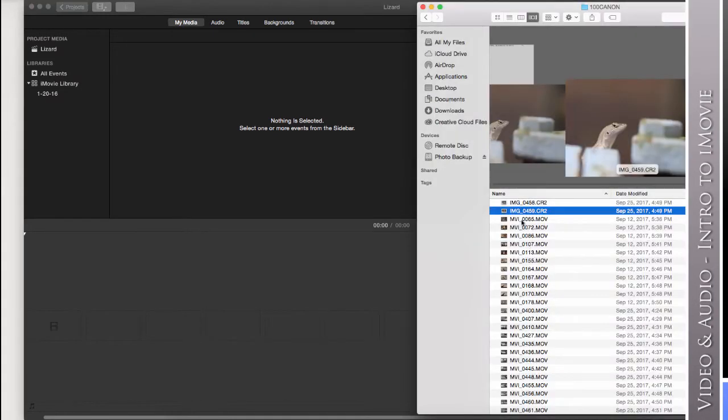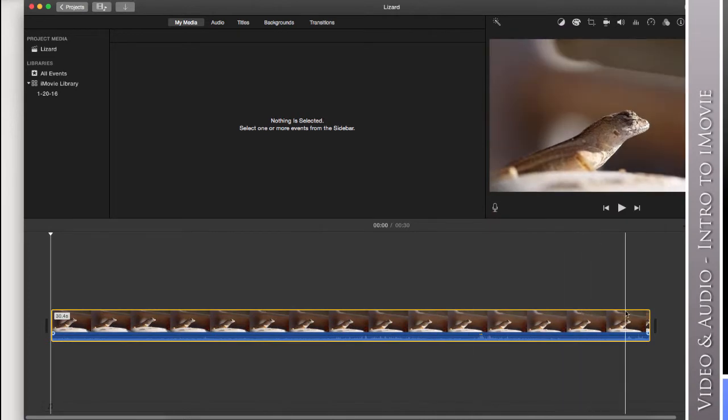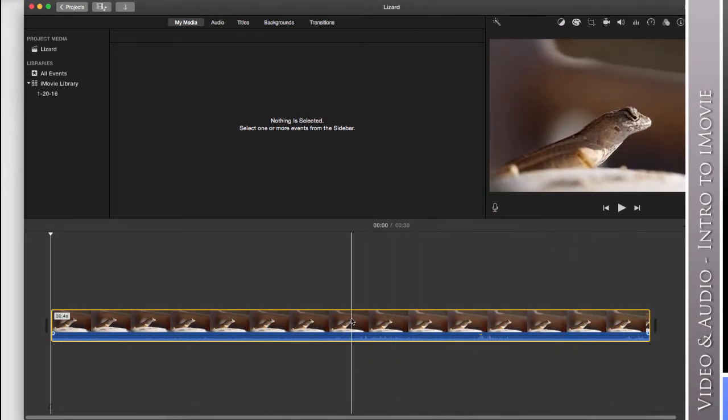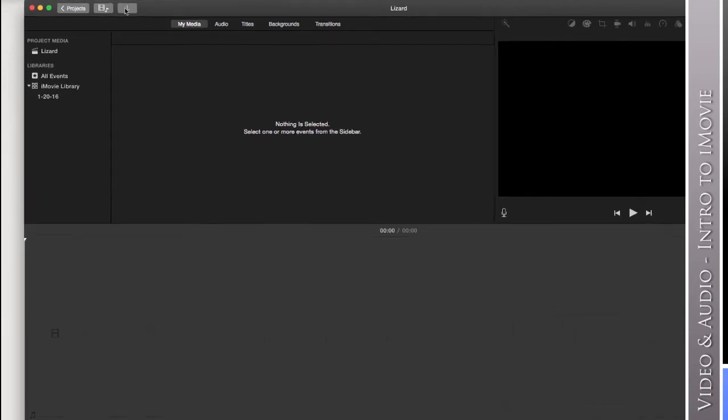If you want to bring in video files, you can also just drag them in. On some of the older versions, you couldn't, you had to import. Now, if you do want to import the video to have a collection of all your videos here, to then be able to pull down bit by bit, you can do that.